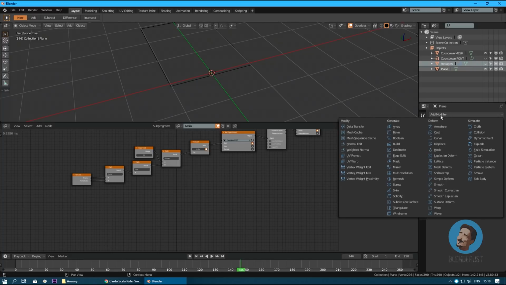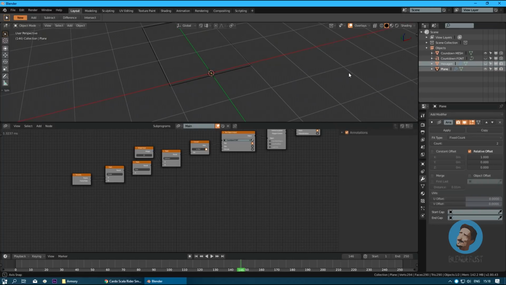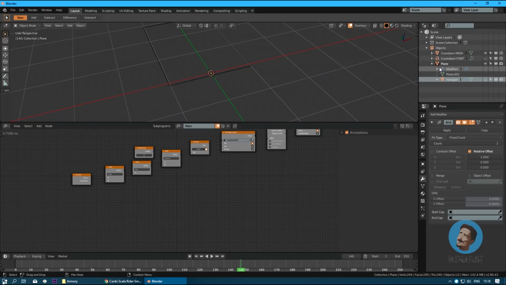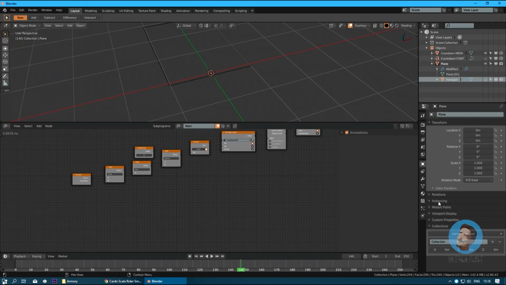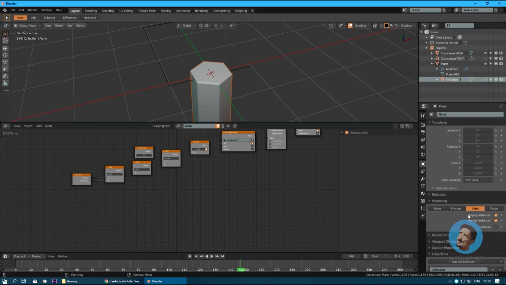Go to object mode, now modifiers, and we need 3 array modifiers. Oh yeah, totally forgot. We're going to parent our hexagon to this plane, and now we're going to enable instancing, which in Blender 2.79b, just want to remind you, is called dupli objects or duplication. So we set it to verts, and for each vertex, now we have only one vertex, it's going to create an instance of its child. In our case, this is our hexagon. And render instancer, doesn't matter actually.